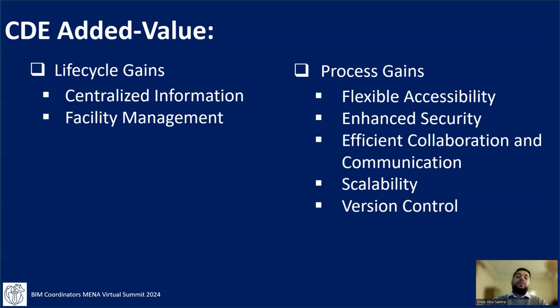Okay, let's dive to know the added values. Added values for common data environment can be split into two. First is the life cycle gains, and second is the process gains. Life cycle gains are basically the benefits of the common data environment that can offer throughout the life cycle of the project. First key one is centralized information. Centralized information can be used throughout the project duration that can facilitate the communication between stakeholders. Furthermore, this information is useful for facility management to better manage the operation and maintenance.